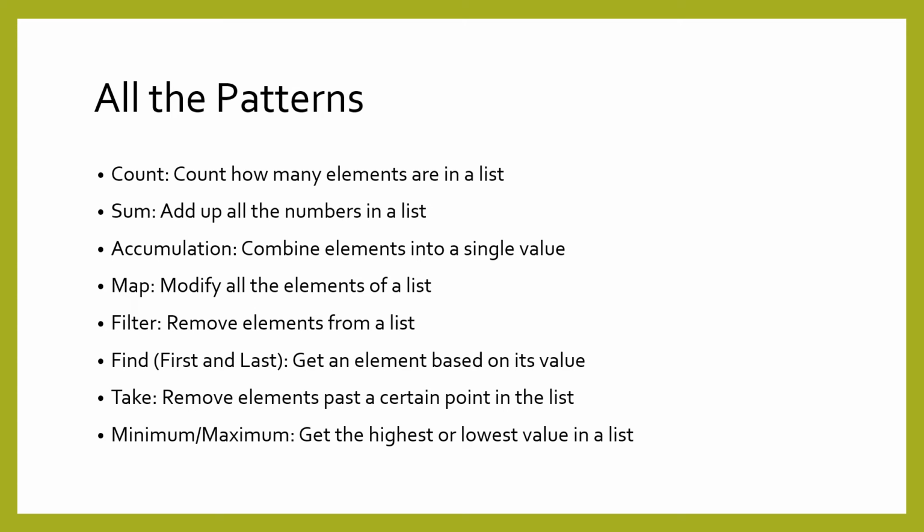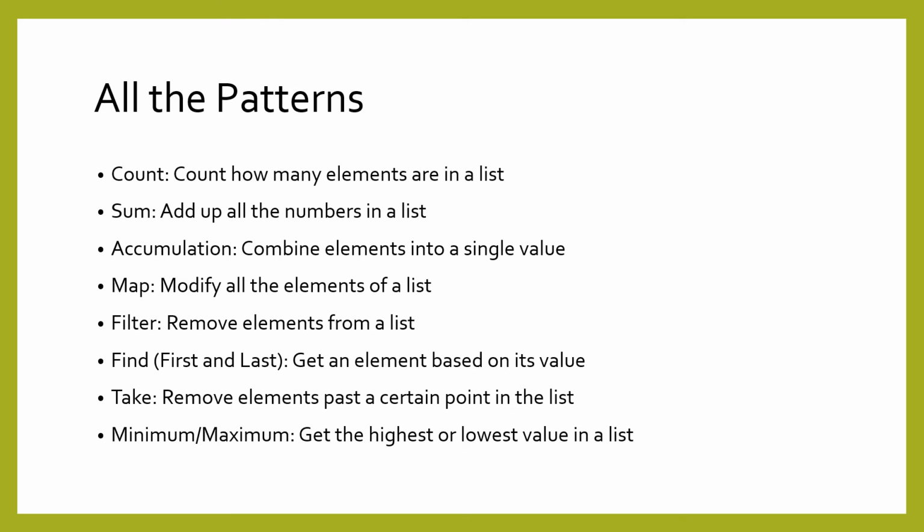The map pattern is more distinctive, letting you create a new list based on an old list, modifying each value along the way. The map pattern might be used to convert elements from one type to another, but it might also be used to just change a value without changing its type. The filter pattern is used to create a new list by only keeping certain elements, through the use of an if statement embedded inside of the loop.